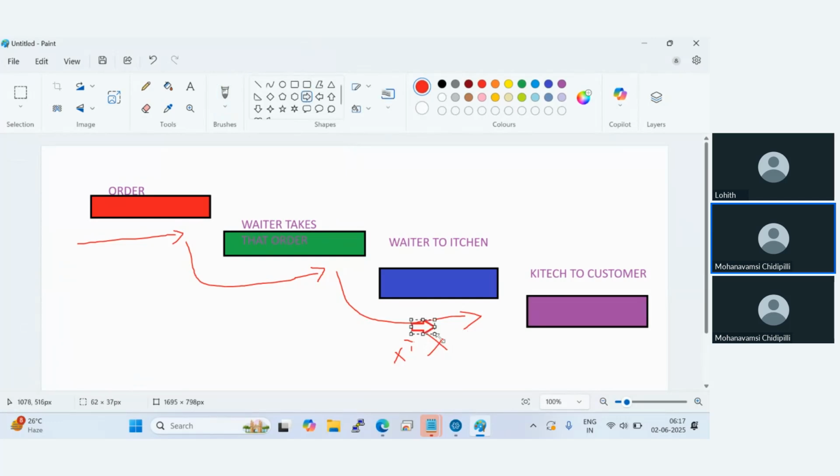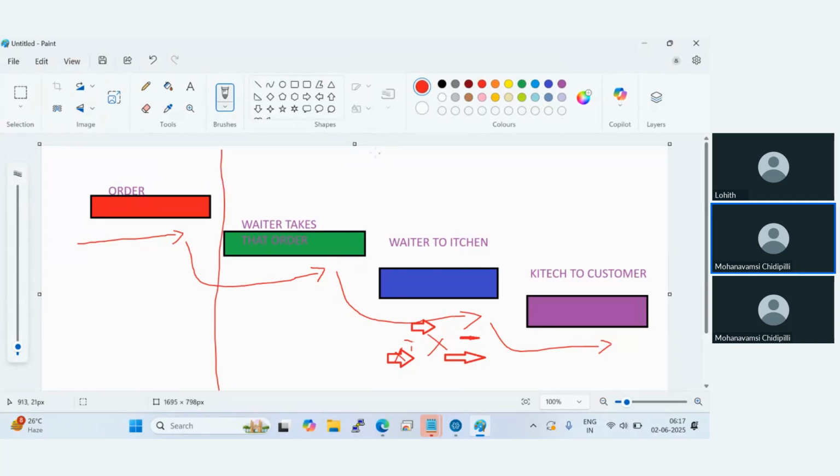The recipe is created, everything is done, and now he will send it back to the customer.